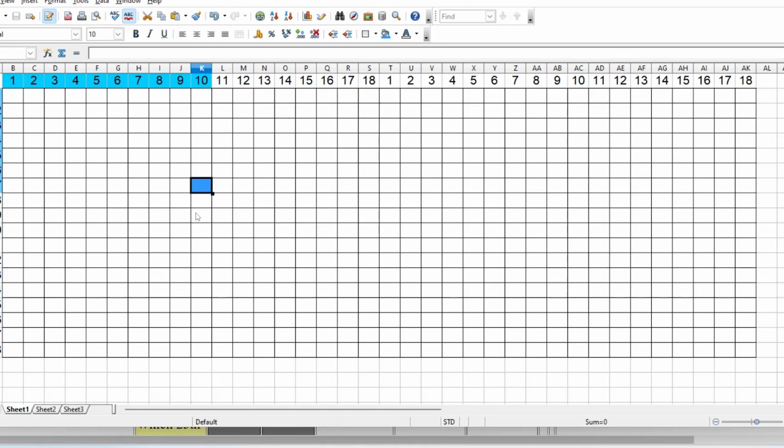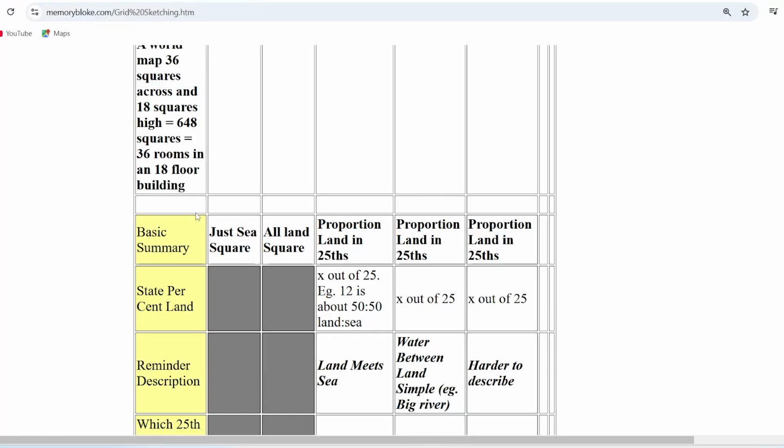I tried to break it down into just a small number of choices of what kind of square it is. And the choices are just sea as the square, all land as the square, the land is coastal so it meets up with the sea, or it's really not coastal, but there is a big river or a lake, so there is water that can be seen from a satellite zoomed out camera.